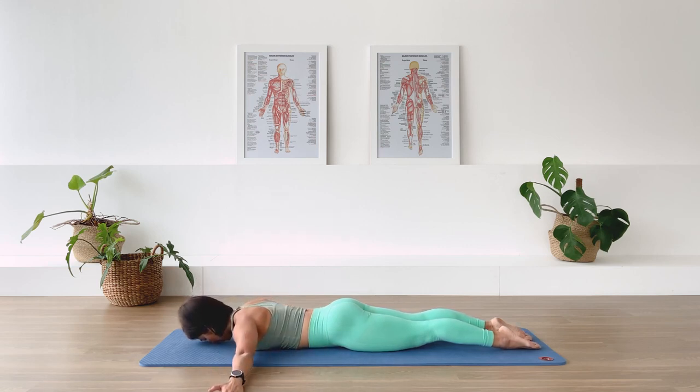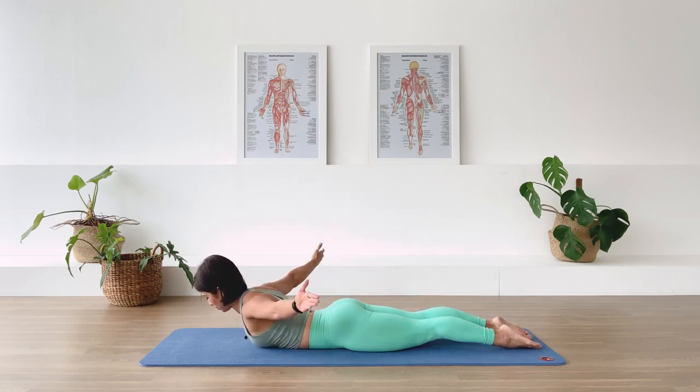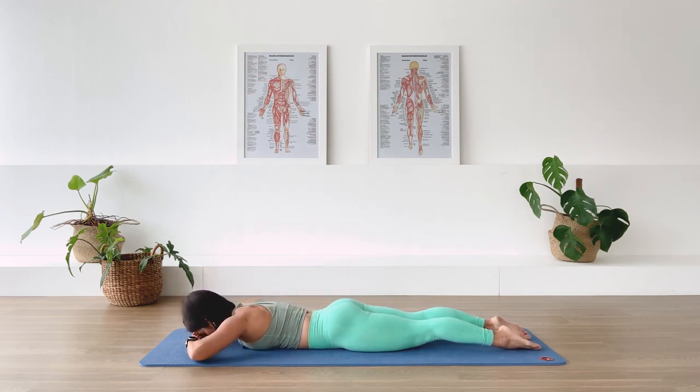Now we're gonna lift up again. Draw that shoulder blades down, lift the upper back, lift the arms up with you, turn the thumbs up to the sky, and lift up. 2, 3, 4. Last 5. Turn the palms down, bend the elbows, hands underneath the forehead, lower down.